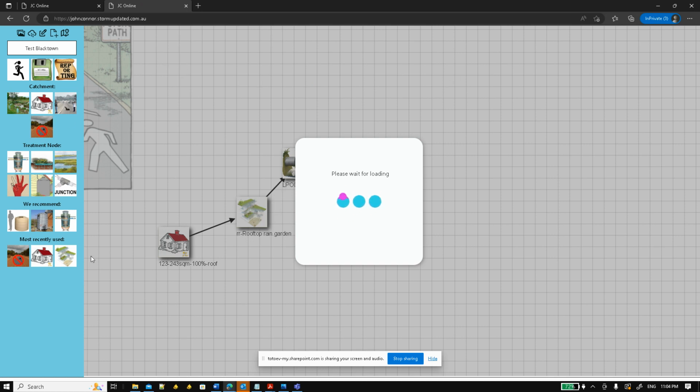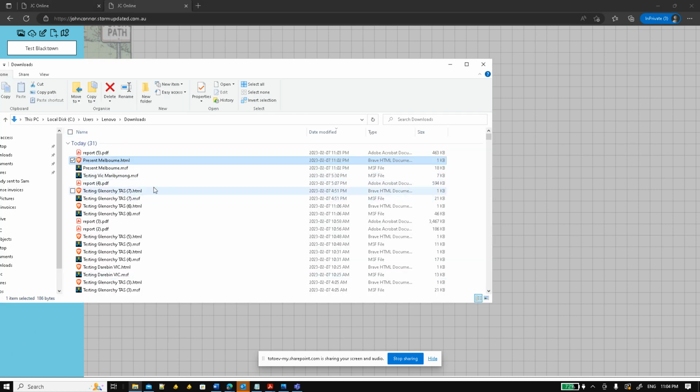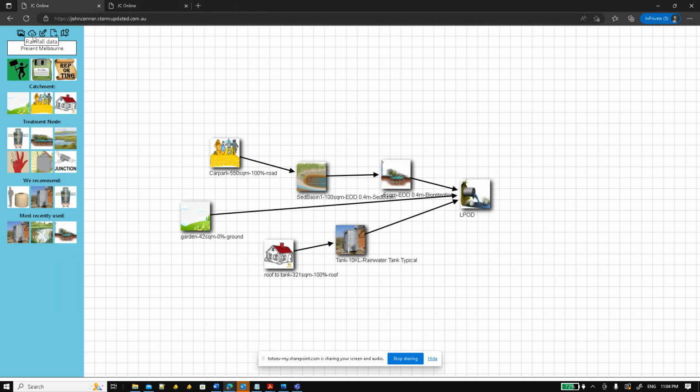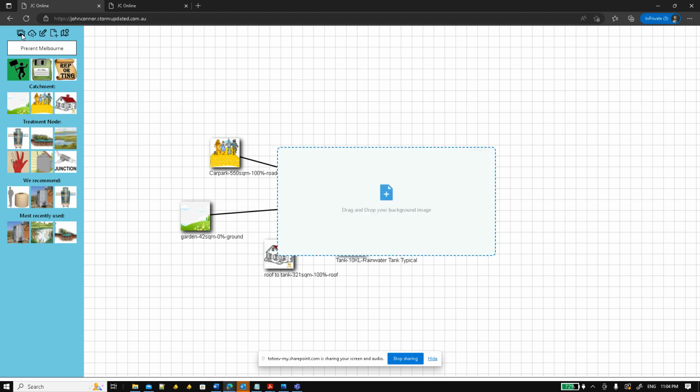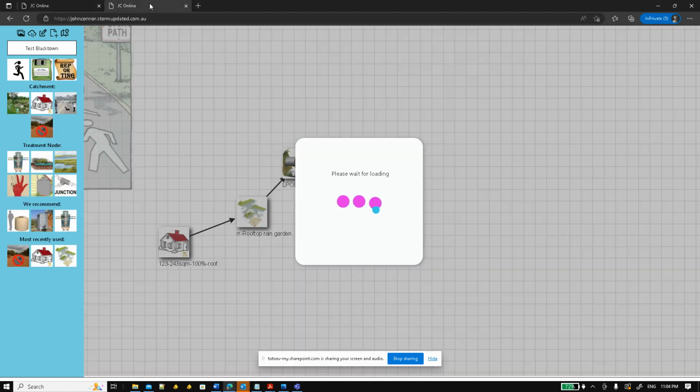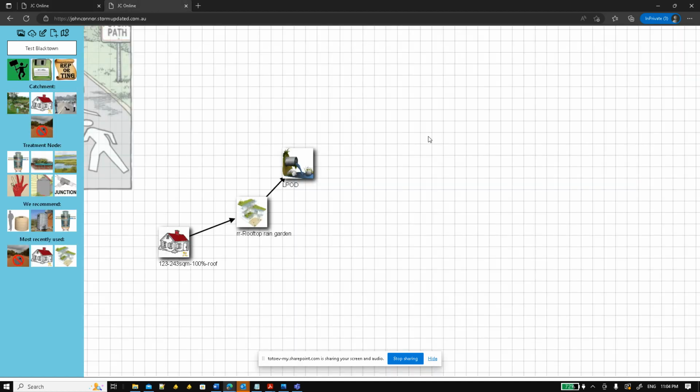You guys definitely can download, as we discussed, the MUSIC model and run it in MUSIC. Make sure that everything is fine. When you download it as MSF, you can even go here and download the meteorological template, or here, background image. There you go. You can add another background image. I don't want to. So going back, we hopefully will finalize the run right now.